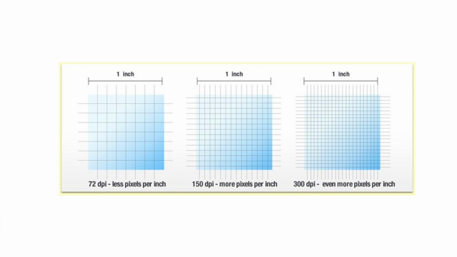So we have pixel count, and we want to have 300 dots per inch for print. Just remember, 300 is perfect, 240 is good, 200, 180. Per inch of print, 1 inch, we want 300 pixels. That's going to give you your most perfect print.